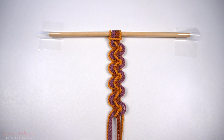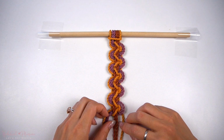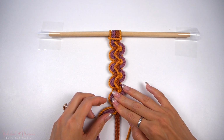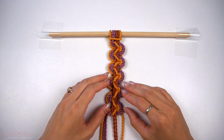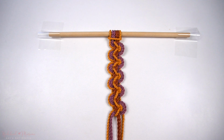Once you have made several, this is what the pattern should look like. Because of how I position the cords, you will see that the middle color, the one that goes zigzag, is one color, the middle two cords underneath is another color, and then the large wave pattern has two colors, one on the edge on the left, and then one on the right.